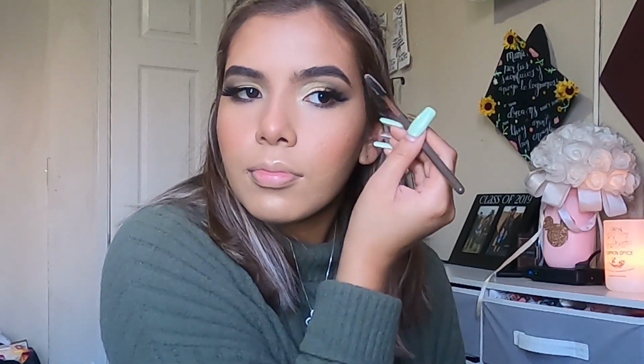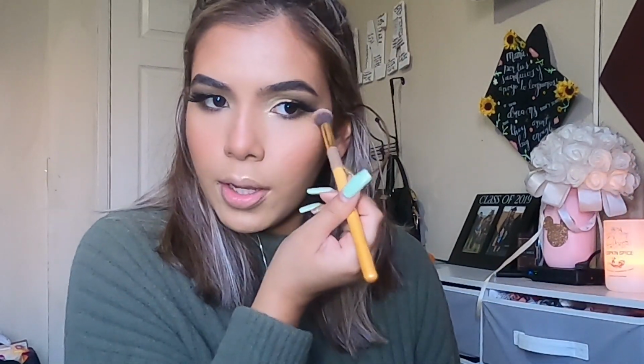And I'm still setting my eyebrows with soap because, you know, if it's not broke, don't fix it. I'm trying to hurry up because I don't want my camera to overheat again. So now I'm just going to dust this off my under eyes. Get my fan and get my Manali Make It Last setting spray. This is just the original one. They have a dewy version and a matte version, which I still need to get, but every time I go to the store, they're always sold out.